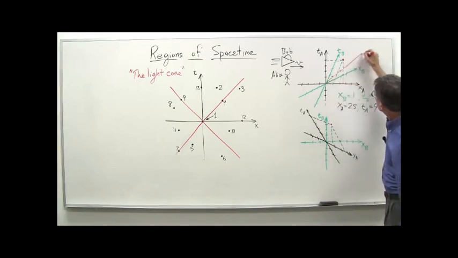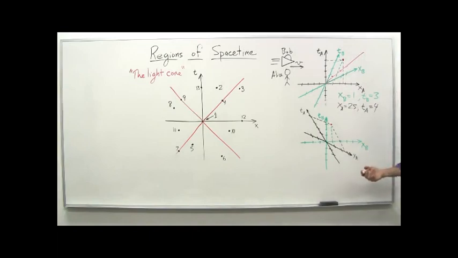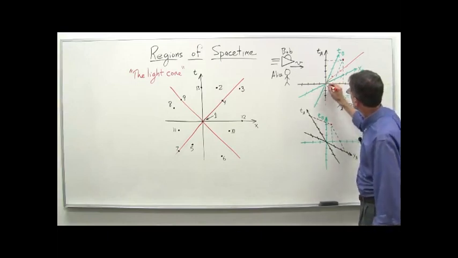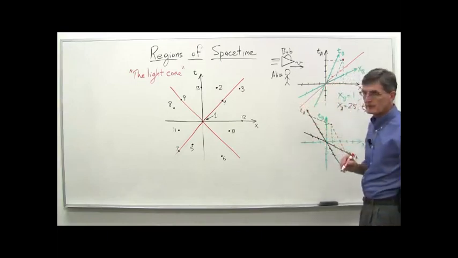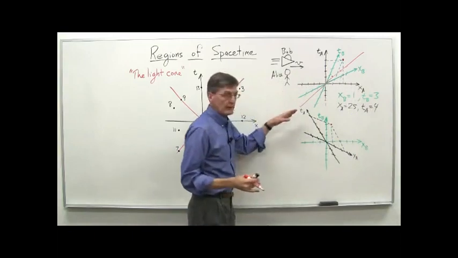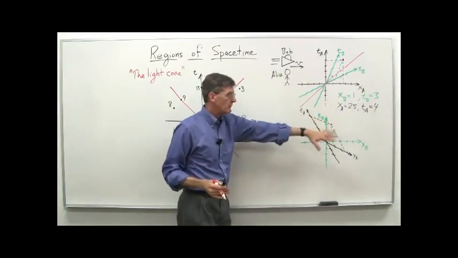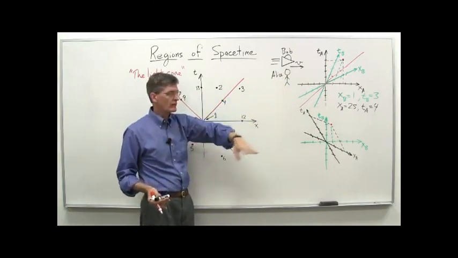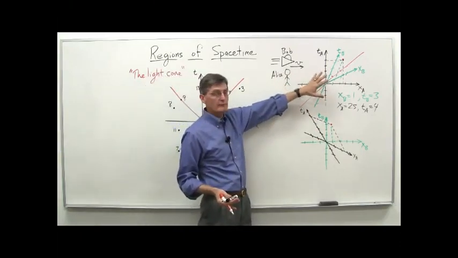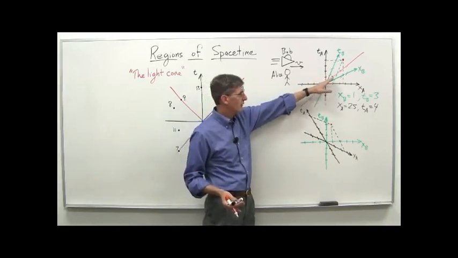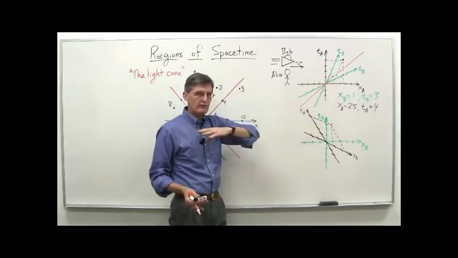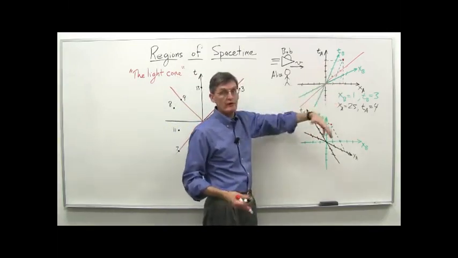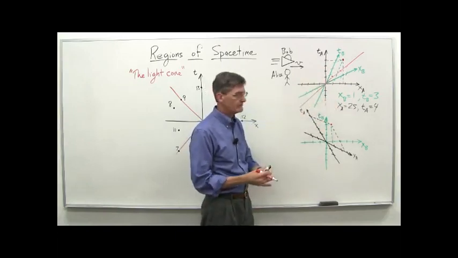You get a line at a 45-degree angle for the speed of light, traveling in that direction and actually going down that way as well. So that is a light beam traveling in the positive x direction. Remember, it's easy to get confused with all the angles here. Everything is happening just along the x-axis, and we're just plotting the motion through time here. So this represents a light beam going along the x-axis, traveling at velocity c, and this tells us how far it goes in a certain amount of time at the speed of light, at a 45-degree angle.